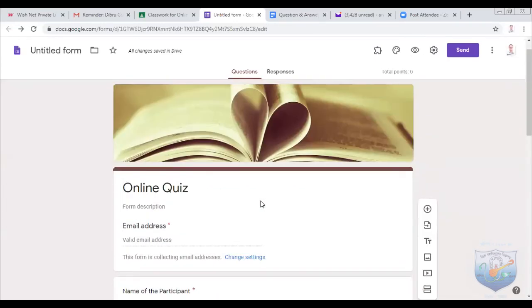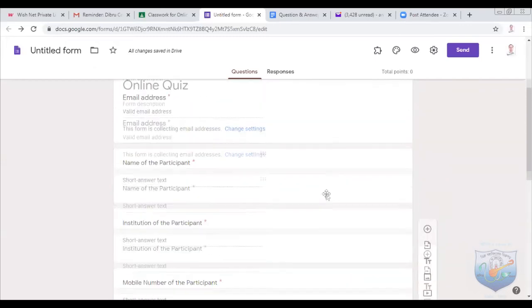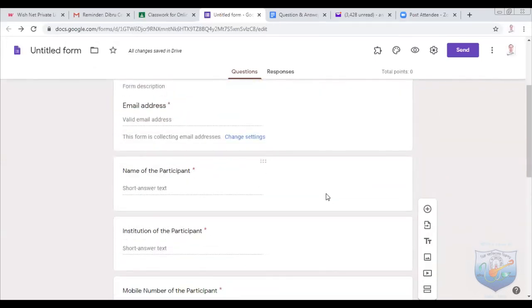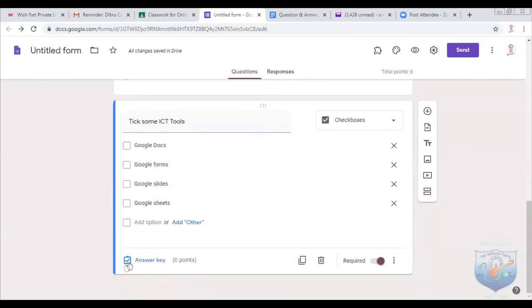Now, suppose you have created this Google Form, you want to send it to your students and generate a certificate, so that if they pass successfully and get the required passing marks, they will get a certificate. How to do this? We have already seen how we can prepare this, and you can also give an answer key so that the marks can be assigned automatically.